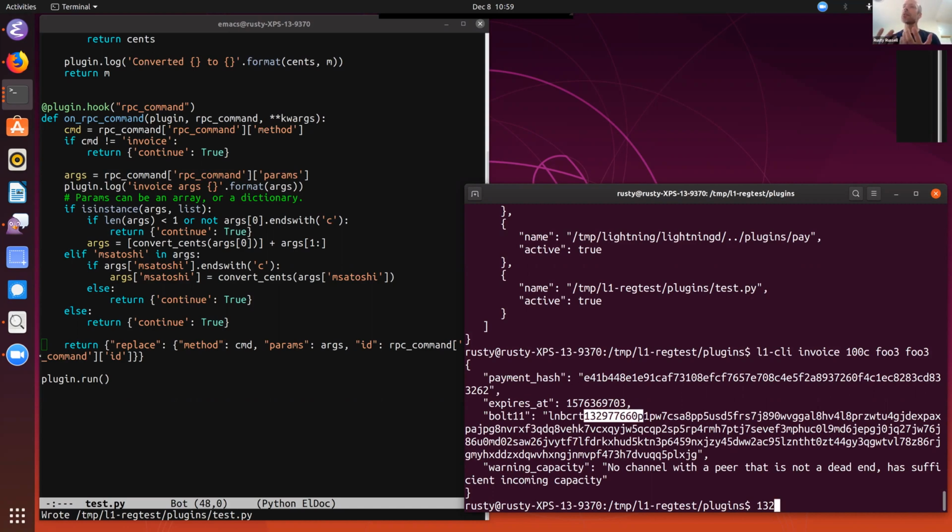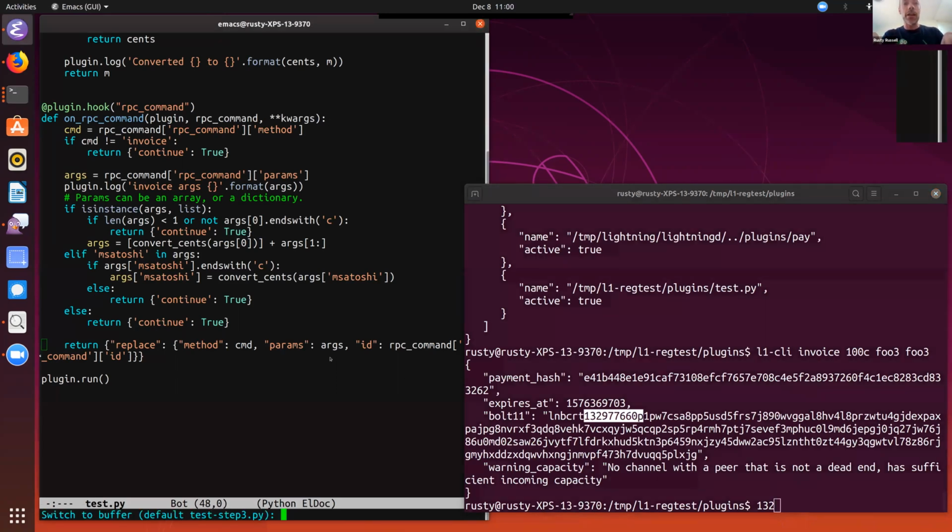Okay. So there was an example of using a hook for something kind of useful. You can extend commands in a way that's basically transparent to all the users. And because we chose the C, which would never be a valid use either way, normally, it doesn't disrupt anything. But this does give you an insight into the danger of using this hook. All the commands are documented, everyone knows what they do, unless you start playing around with the RPC command hook, in which case you can make them do anything you want. In this case, we've done something pretty harmless, but you can completely customize the commands, even the existing commands, to change them.